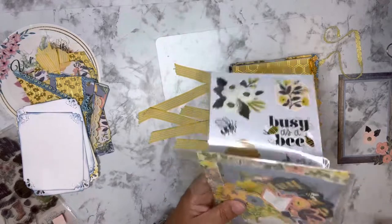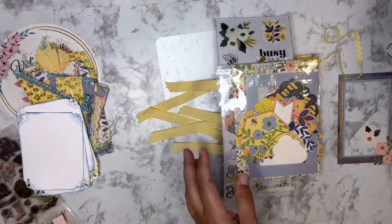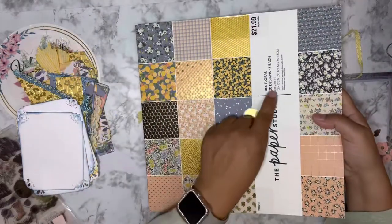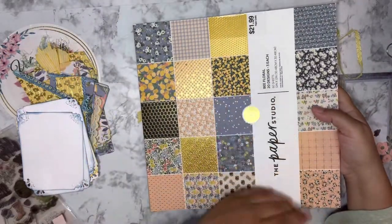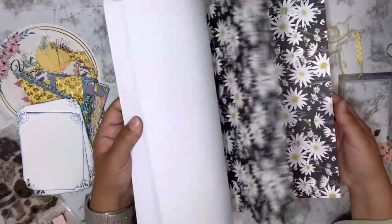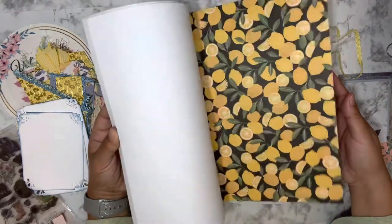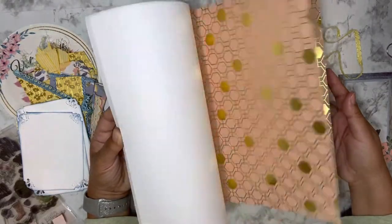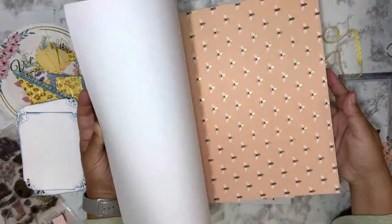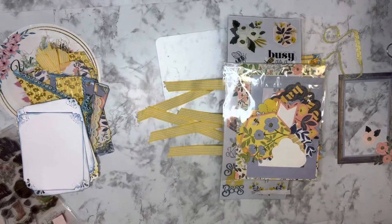And let me show you what we are using. The paper pad that I'm using for this project is this one, Be Floral from the Paper Studio. This is from Hobby Lobby. It was $21.99, but I got this paper a couple of weeks ago at half off. You know that Hobby Lobby has a week where you get the Paper Studio brand 50% off. So I got this paper.